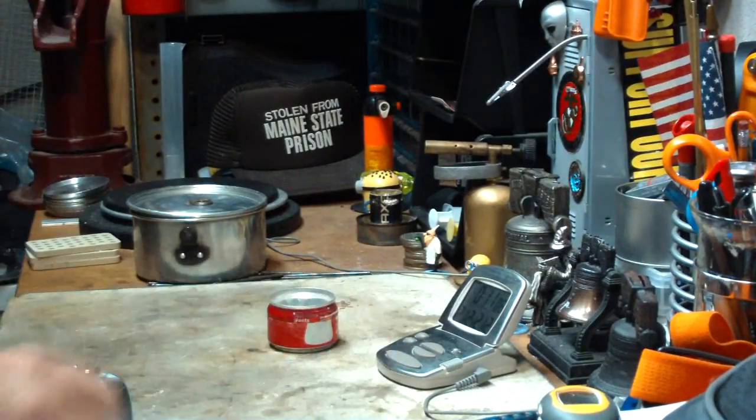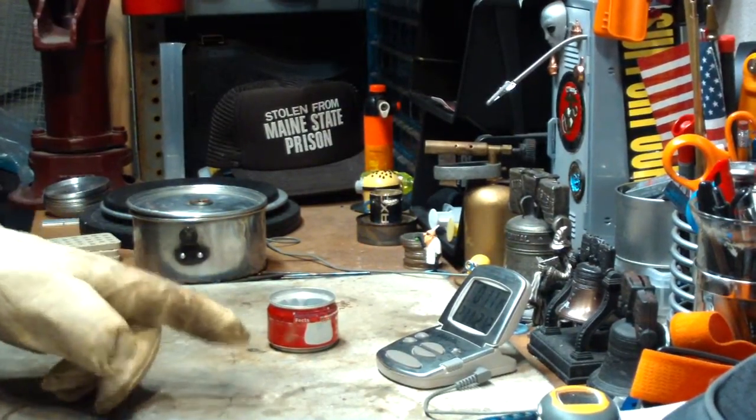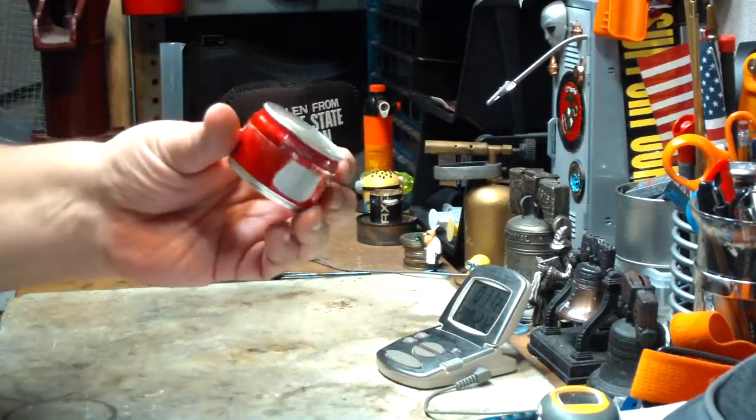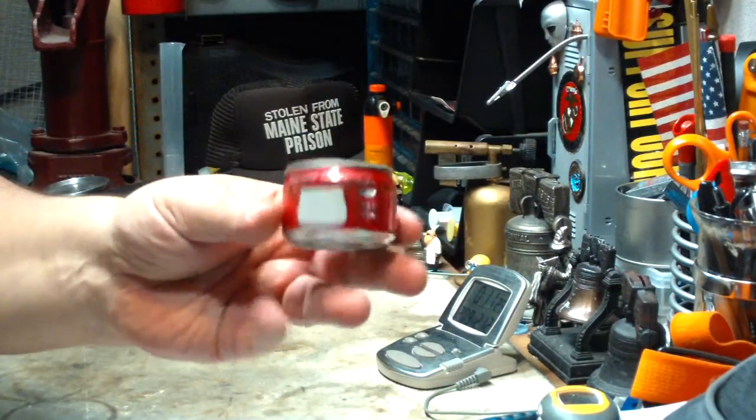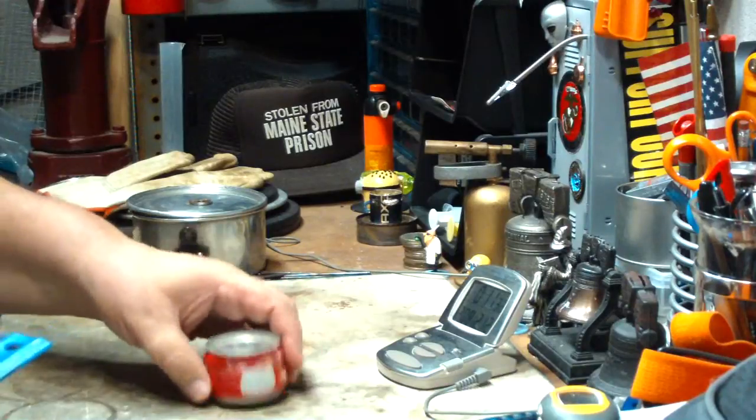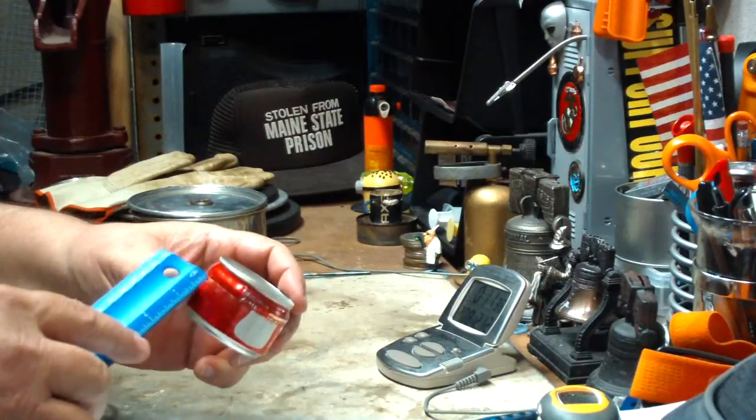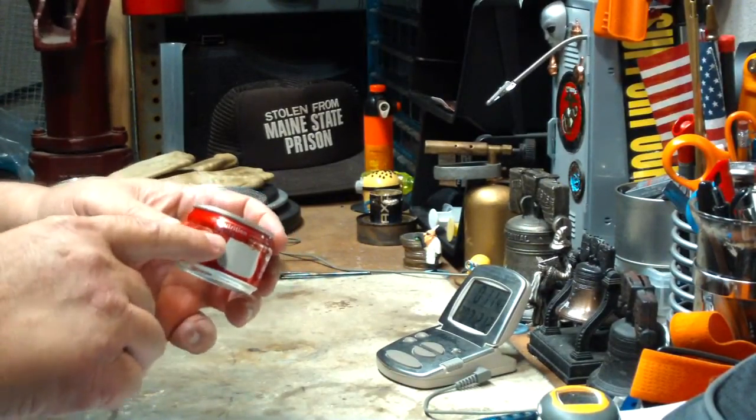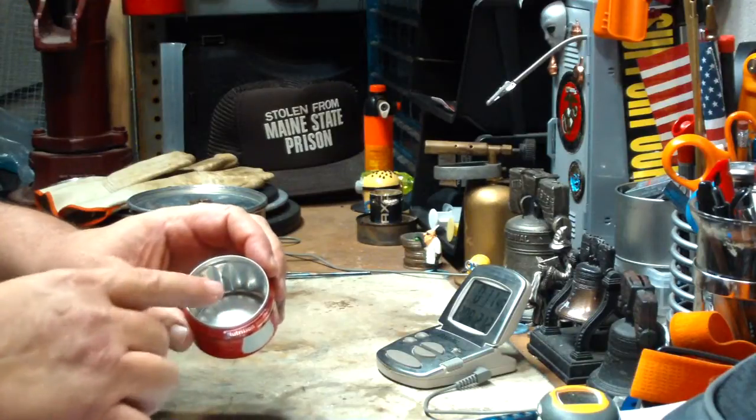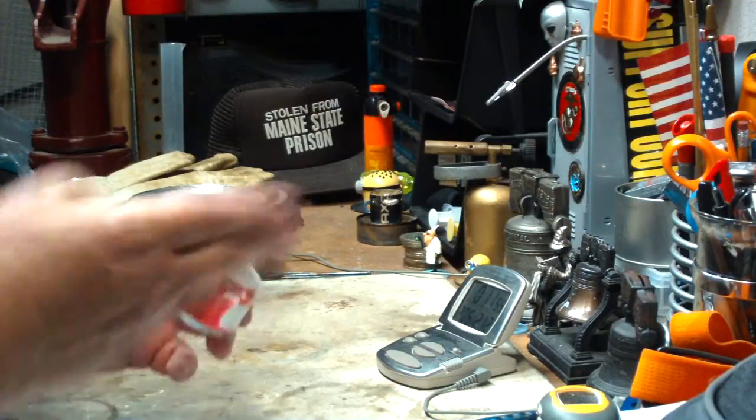Now the thing is when I made this last winter, I don't think I had any real rhyme or reason as to why I made it this tall. I think the distance between the jets to the bottom of the pot should have been a little bit more. This is only about a half an inch. I think I could have used a taller top piece and bring the pot up a little bit. When these jets are coming out they're flaring out right away, so the inner part of the pot that's sitting on here isn't getting much flames. They're getting it out further. It was a nice looking flame, but it was kind of shooting out.